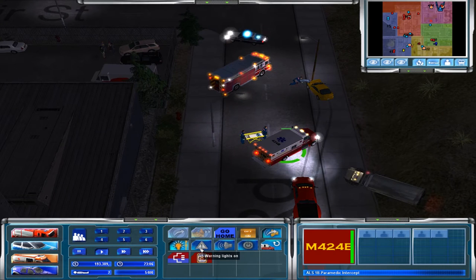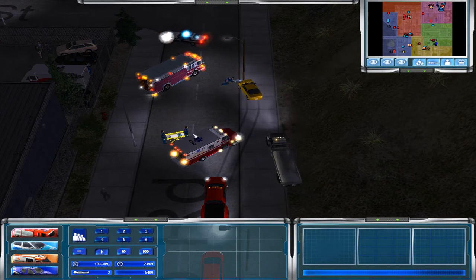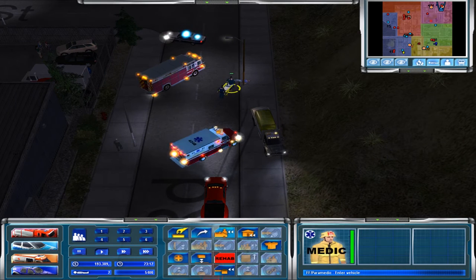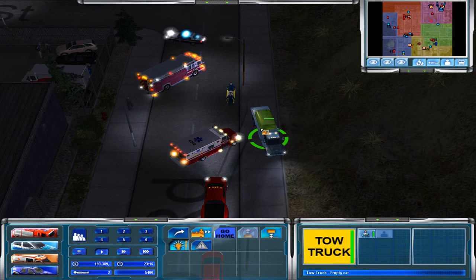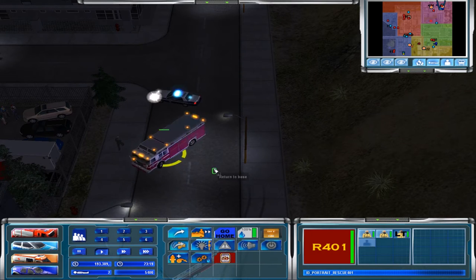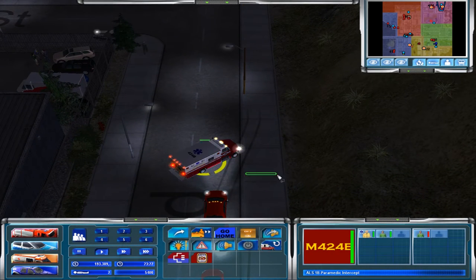Can we redirect? Nope, can't redirect. Would be nice if we could. Can we just pick this person up or no? Oh, they're gonna allow us to, that's good. Normally we'd put the spine board on them, but it let us, let's do it without.